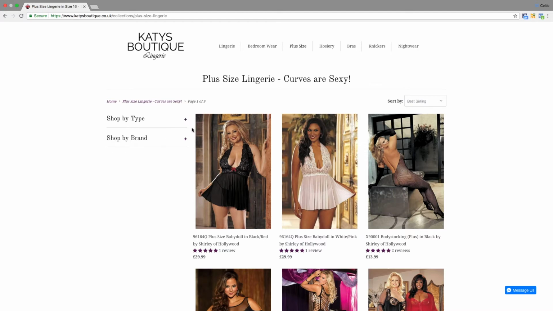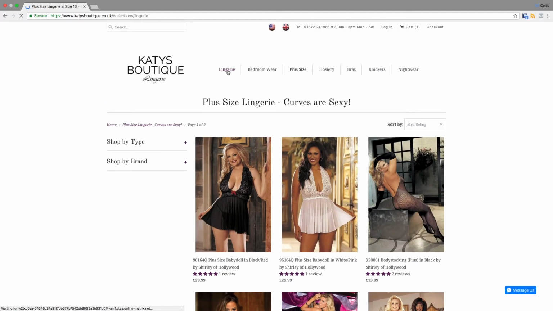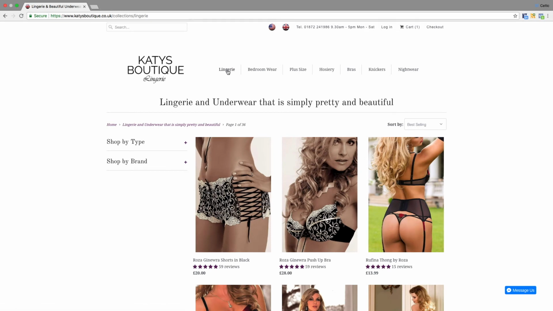So when you define your menu structure, think of it not in terms of a human being to start with. Think of it in terms of Google and what Google tells you are the most popular things. Take those most popular things and make your menu structure based on those most popular things. And then you are guaranteed that when people hit your site, the chances are what they're looking for is right here. And if what they're looking for is not here, there's probably something else that they are looking for located up here.